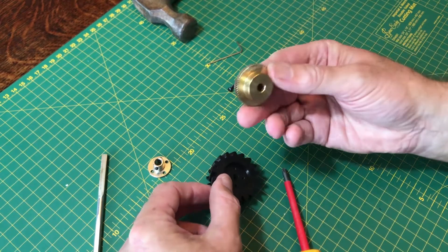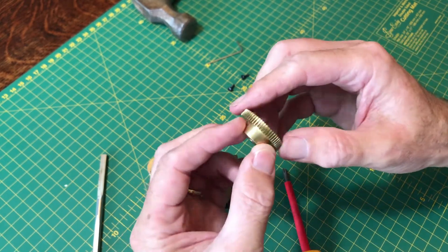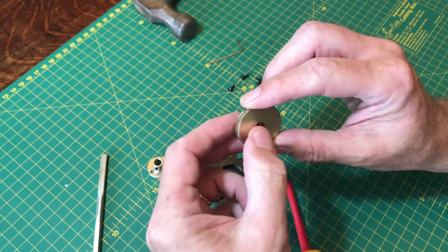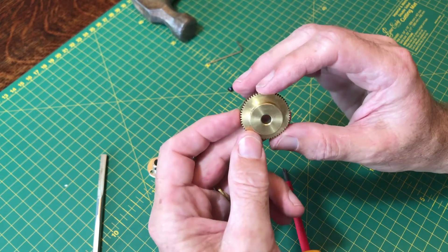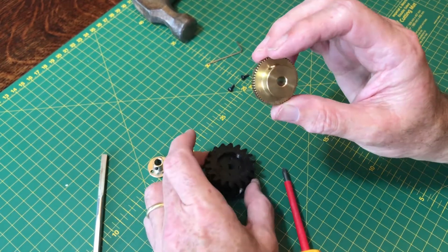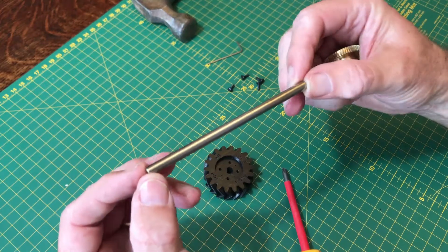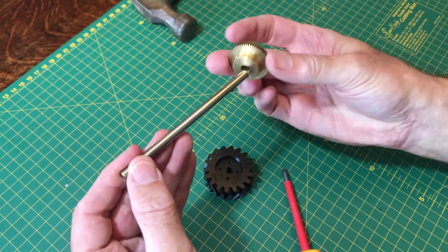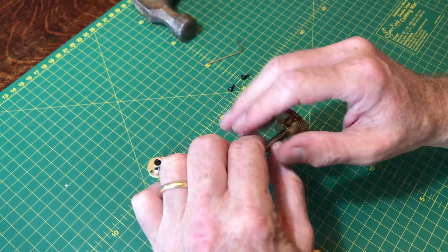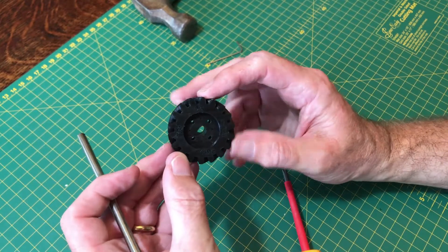You'll need to buy a worm drive gear wheel — this is a 60-tooth gear wheel. The critical thing is the diameter of the bore through the middle; they typically come in 5mm and 6mm sizes, either will work, and there are suitable 3D printing templates for both. Just pay attention to what size it is, because you'll need to cut a piece of bar 110 millimeters long to the same diameter, since the drive wheel will sit on that bar. It must be a proper fit — if it's slightly the wrong size it won't go in, or it'll be loose and slide around.